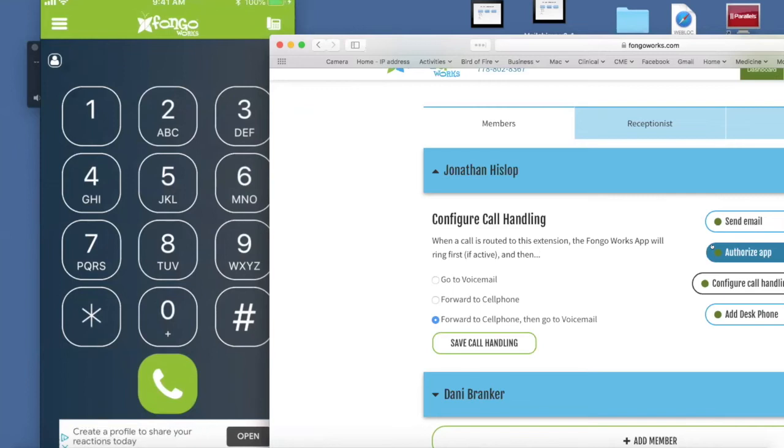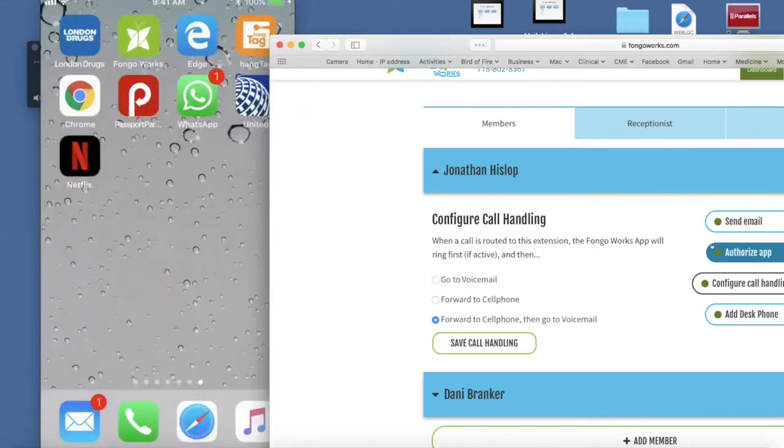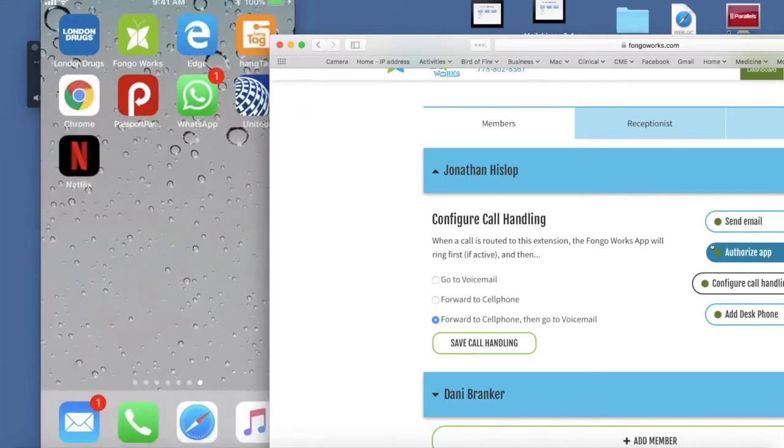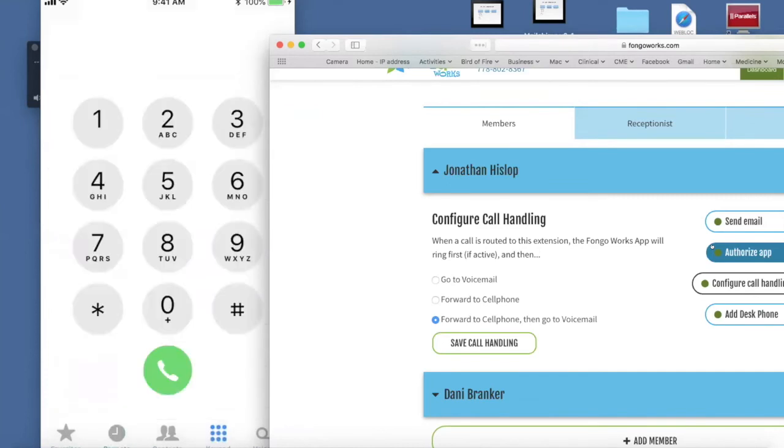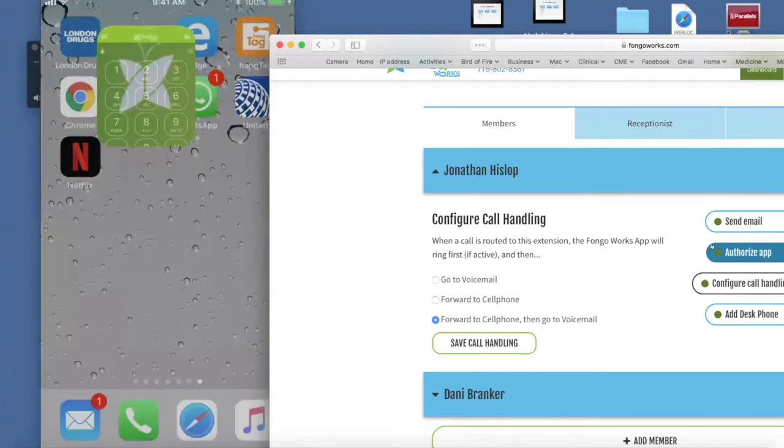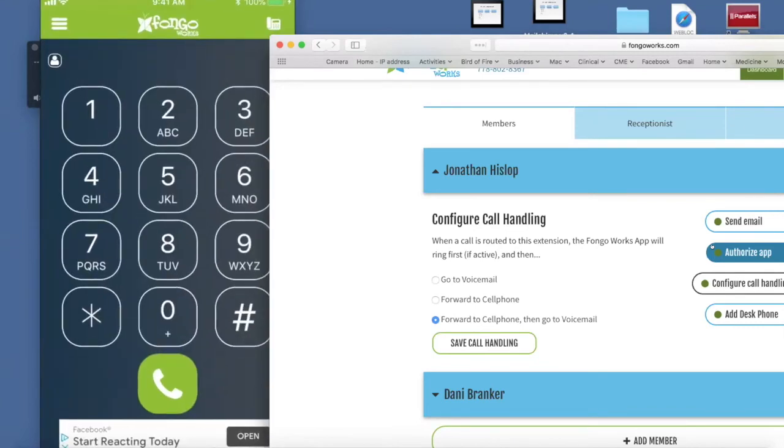So that's the Fongo screen, and just to make it really obvious, if I go back out and open up my cell phone's phone tab, of course it looks like that. So when you go into Fongo, you're connected right now. If your account is all set up, one of your options is you could just go ahead and dial a number and you can call out.